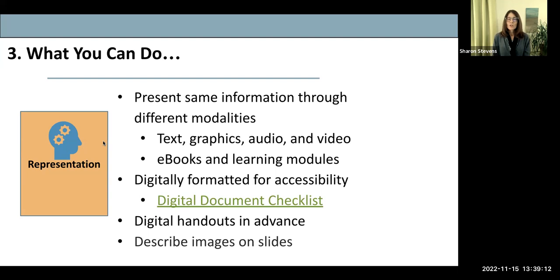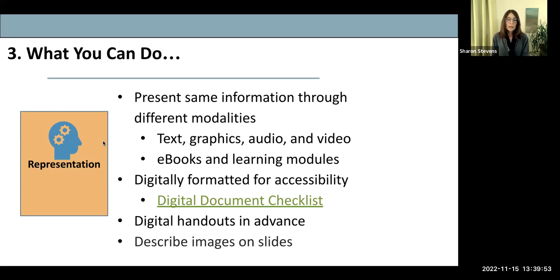With that said, our digital resources really need to be formatted for accessibility. And so it sounds like there's a few of you in the room today that have already engaged and create digital accessible resources, which is great. If you are just getting started, what I would suggest is that you start from this point forward, creating your documents so that they are digitally formatted for accessibility. It's easier to proactively start creating accessible documents than it is to retroactively go back and try to change it. So starting this moment, going forward, do that.